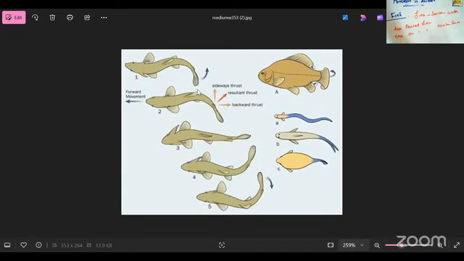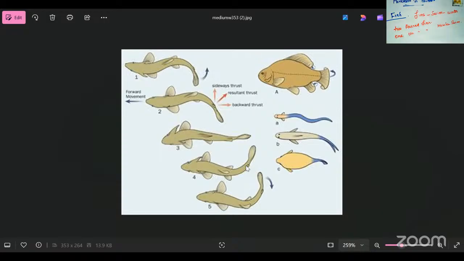So this is the first movement. Forward movement is here. The tail part is turned to the opposite side. Okay. In the next movement, the front part goes to the opposite side. The tail part also changes its position to another side. Look at here. Yes, in this place the fish has turned. Another part means automatically the tail part is turned to another side. So this is the right movement of fishes.